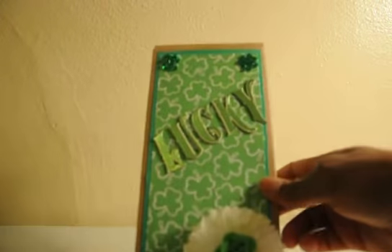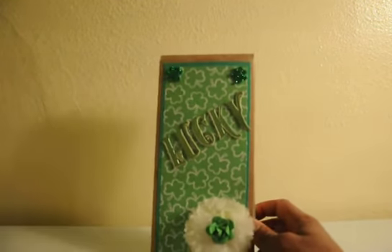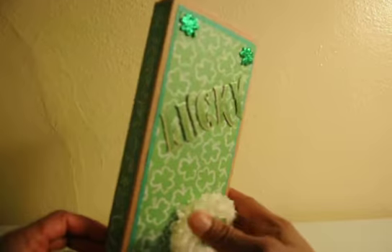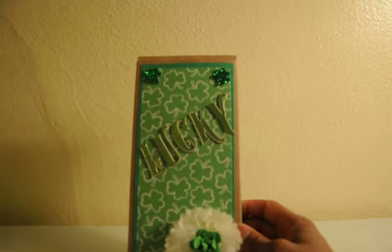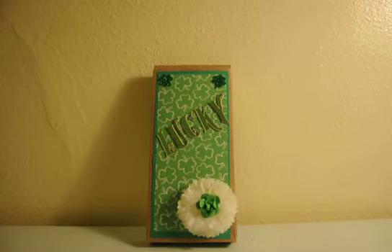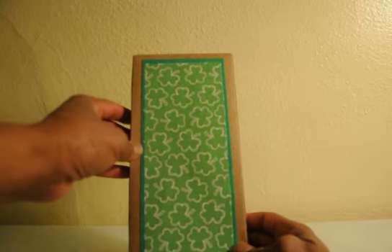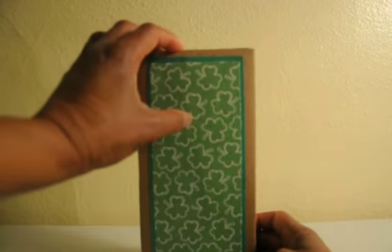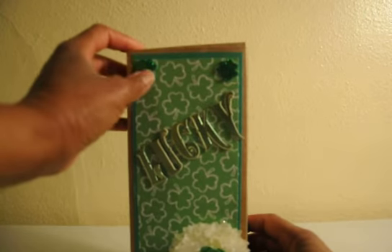What you see before you is part of my project. The paper I used is open stock from Hobby Lobby. What I decided to do is create a box for my PrimaDow tag. This box is inspired by Bona, who is Live, Love, and Scrap — she has lots of tutorials on projects she created for the PrimaDows. I used craft cardstock to create the box, layered it with some green cardstock, and then layered it again with the green pattern paper.